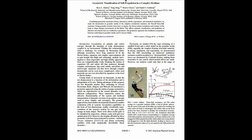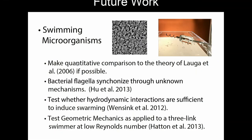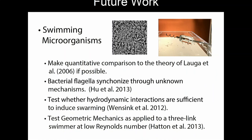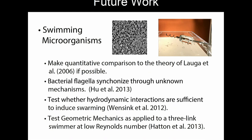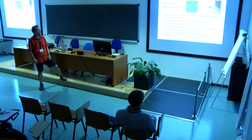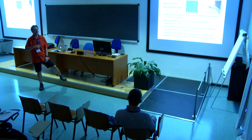This is Hatton, Choset, and Yang Ding, who has worked with them before, and we're going to be doing that as well, using these low Reynolds number macroscopic experiments, using techniques and devices that cost on the order of hundreds of dollars, except for my expensive silicone oil, which is about $100 a gallon. I don't know how to translate that into euros per liter, but that's 4 liters of silicone oil for $100. It's about 20 euros a liter. But it could be done more cheaply.